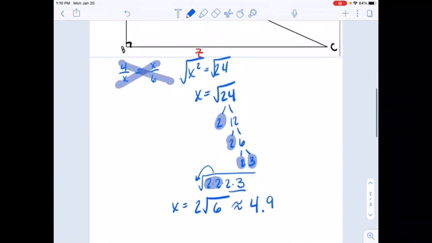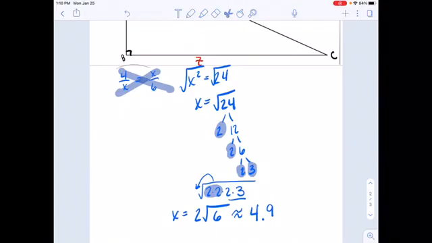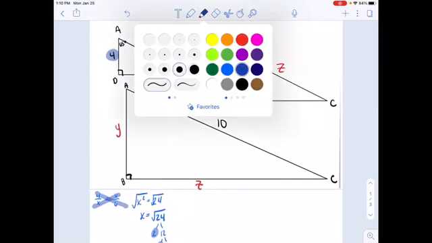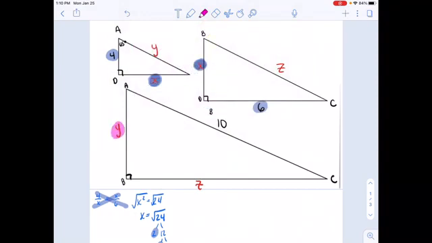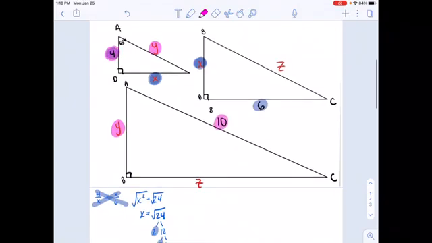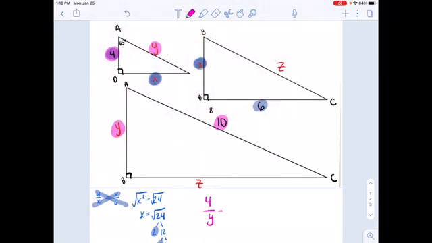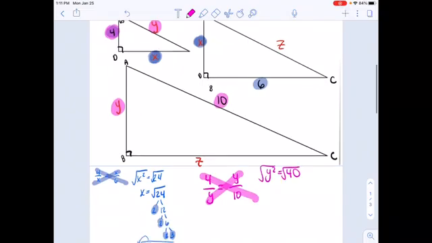Okay? We can also solve for other things. Let me shrink this down. Notice we're still just using our proportions idea. We are not yet leaving that behind. So if we solve for y, notice there's a y in this triangle too. And then we want the corresponding pieces. So we'll have 4 over y equals y over 10. We'll do this once again, cross multiply. Y squared equals 40. So we have y is the square root of 40.